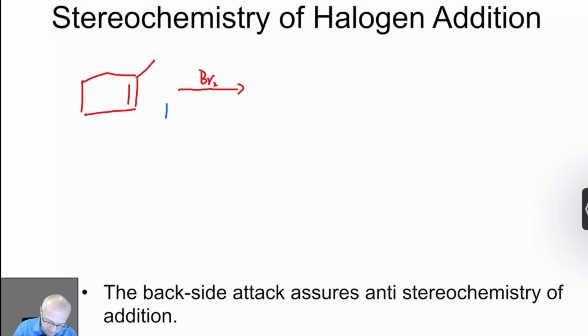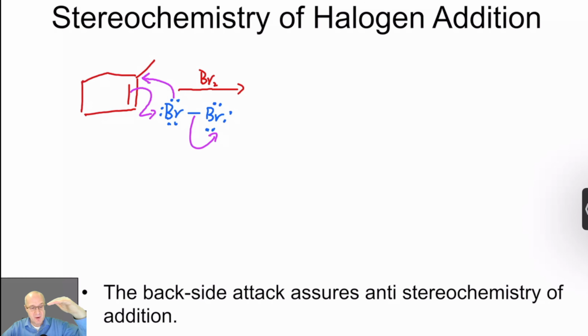So now the Br, the mechanism will look something like this. The pi bond will attack the bromine. That bromide will leave, and this lone pair will come in and attack that carbon. Just like that. Now this bromine can come in from the top of this molecule, or it can come in underneath the molecule. Because remember, molecules are three-dimensional. There's a top and a bottom.